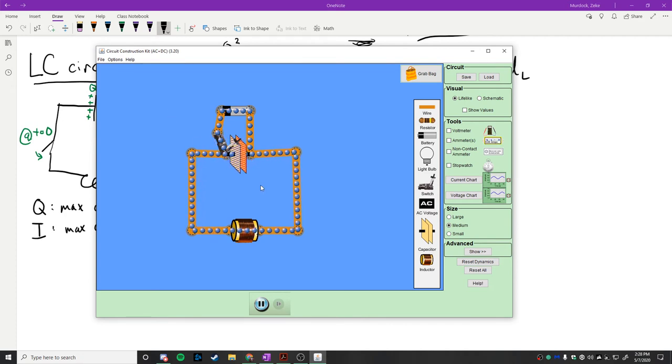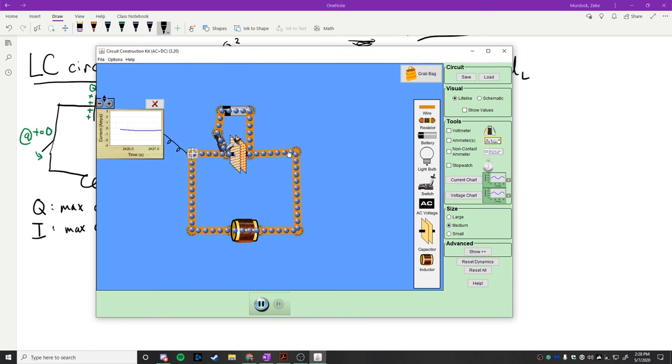So this is what happens. It's not going super fast right now, but one plate fills up with positive charges. I don't want to show electrons. Can I make it... there's a button, I think. Also, what I want to do is a current chart, too. Let's do that. There's a way to not show these little balls.